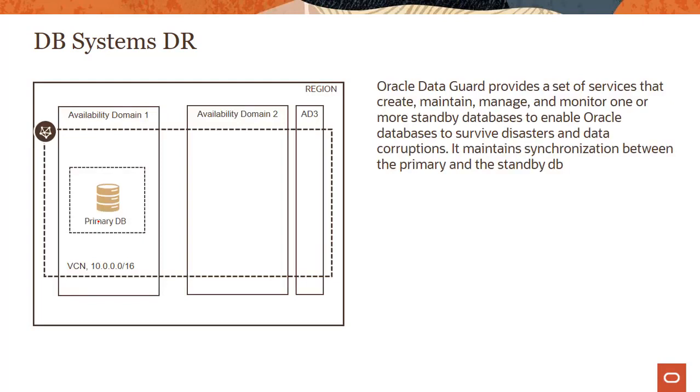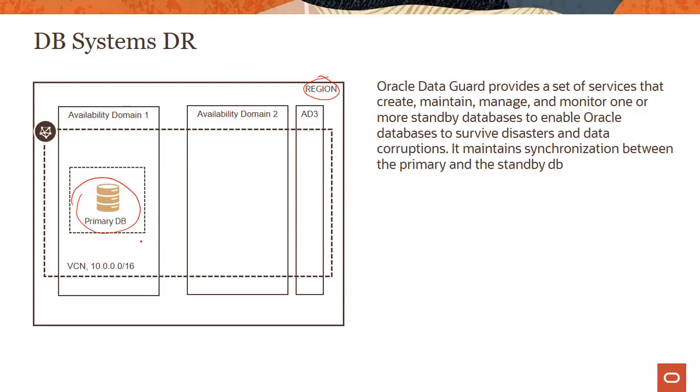Well, let's look at disaster recovery because again, this is one of the key considerations. We looked at backup and restore. Let's look at disaster recovery. So similar example as before, we have a region. Now I'm showing 3 ADs, and we'll talk about a region with 1 AD as well. So let's say you're running a primary DB here. And of course, this is sensitive. It has all your data. You want to protect that data, right?